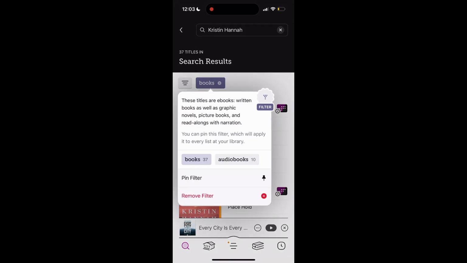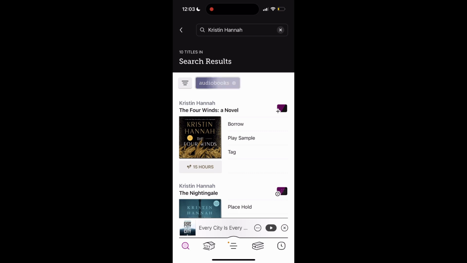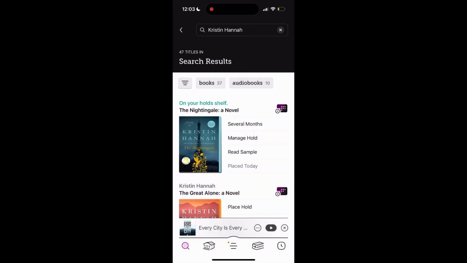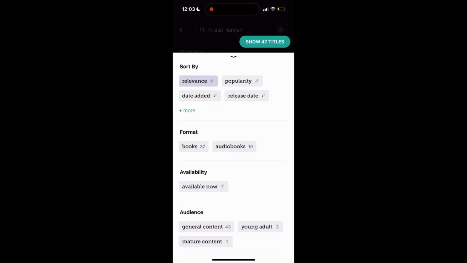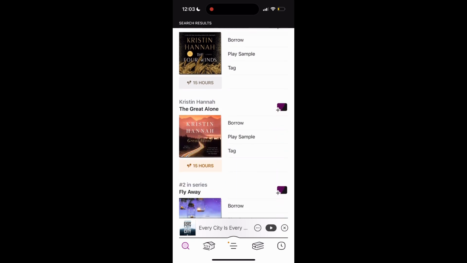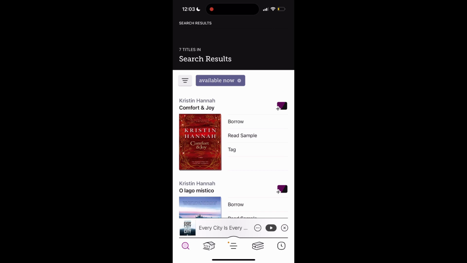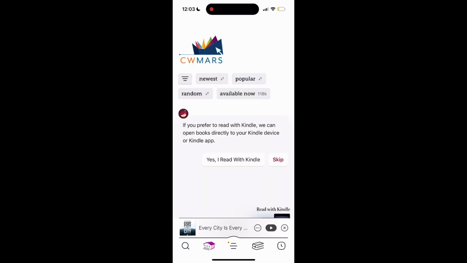So that's books. If you click just books, it'll show you anything that's an ebook. Same with audio. This is all audiobooks, only listening. Remove that filter. You can also filter it by available now. So if you don't want to see what's not available, this gets that away, which I like. So if you're browsing for a book right this instant, get rid of all the ones so you don't get attached to anything that has a 6-month wait. So all of these are available this instant.